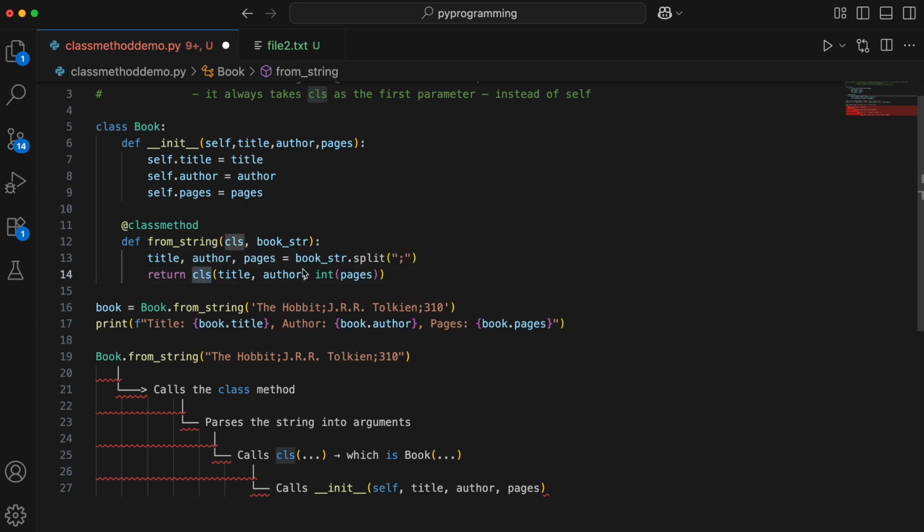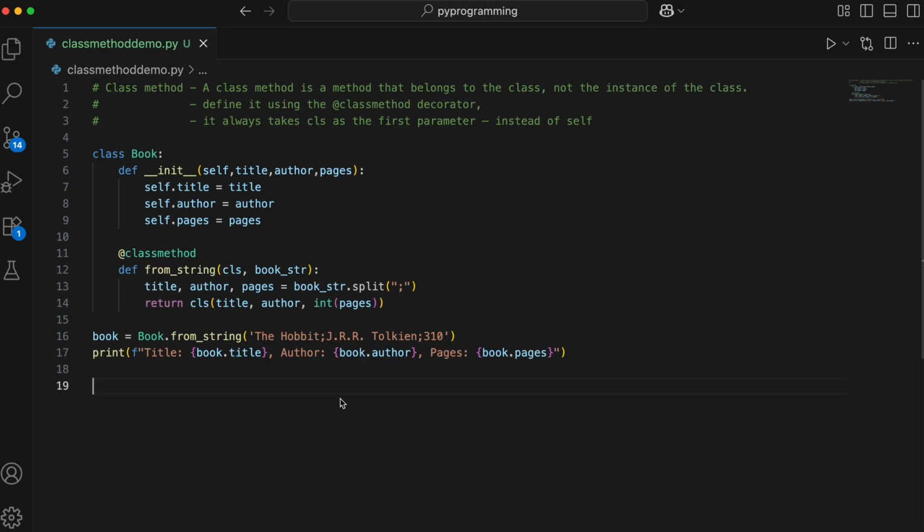And this is going to call the class itself, which is book in this case. And this is exactly what is also going to trigger the constructor. And that is exactly how the object will get constructed just by calling this class method. But also if you're getting confused and thinking that why did we not call the constructor directly, and then while constructing the object, we could have applied this logic directly there, right?